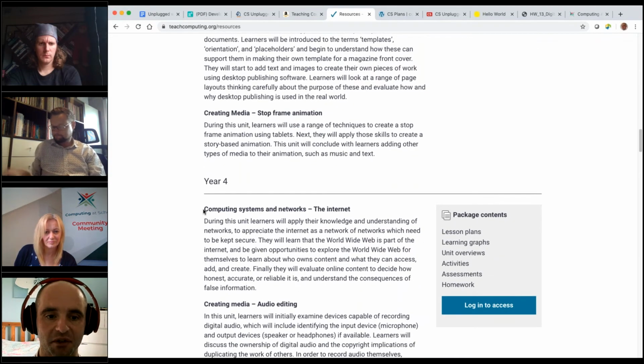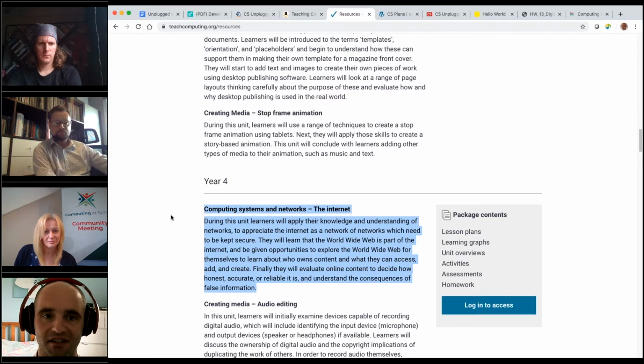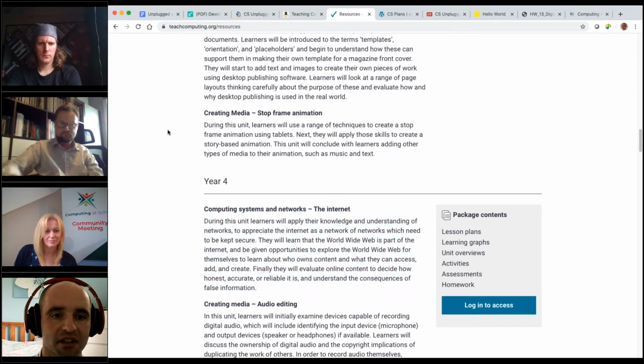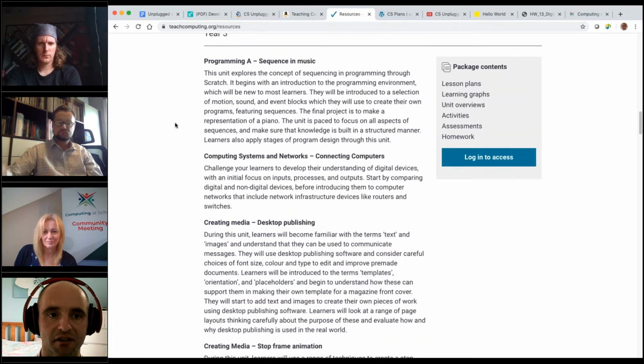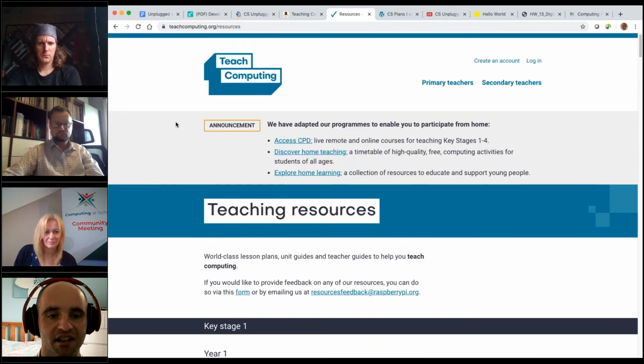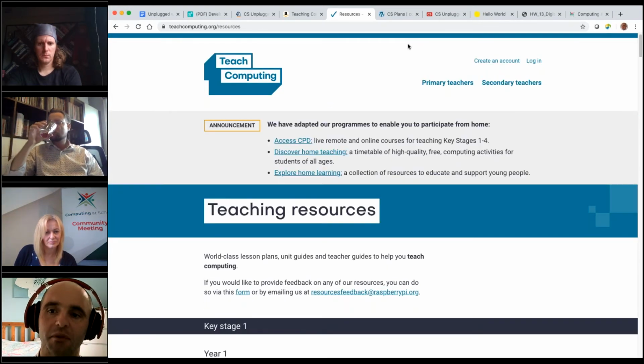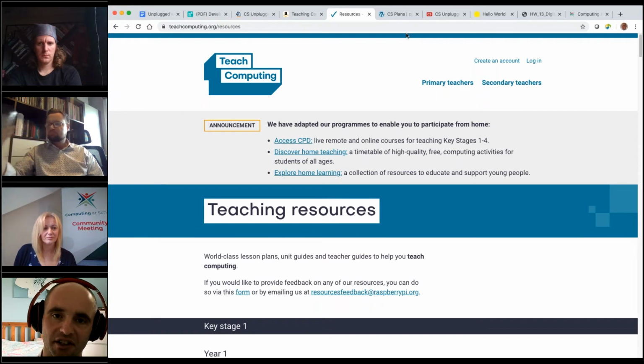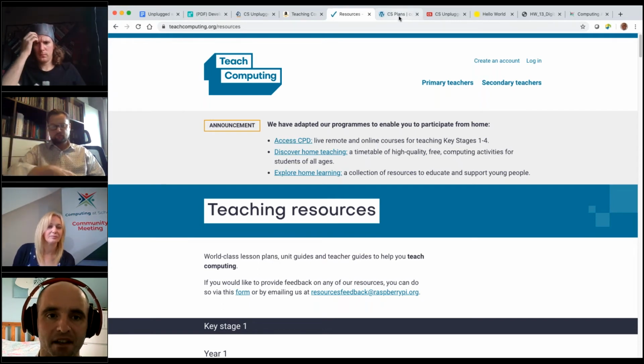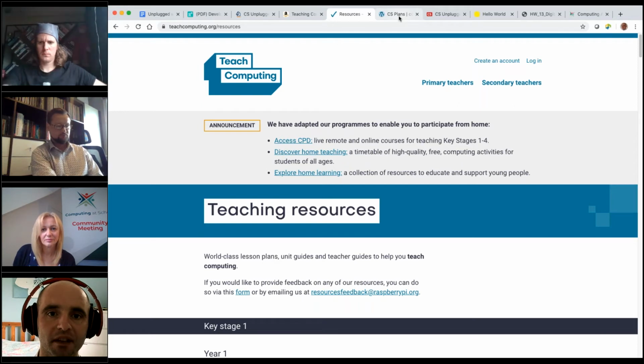And then we go on to look at how the World Wide Web can provide different services. So the resources here are all free. They go from year 1 all the way up to year 6. It's pretty much complete. All the resources will be there by the end of July. I think it's just the programming ones that aren't quite on there yet, but a lot of their activities and a lot of their schemes of work do involve those that are unplugged.